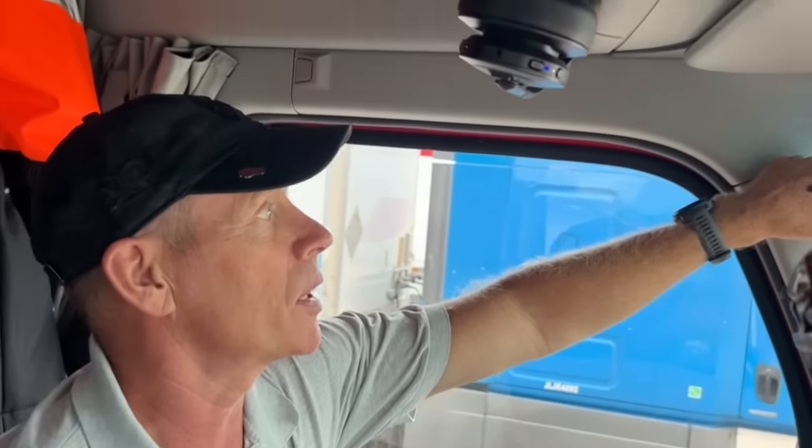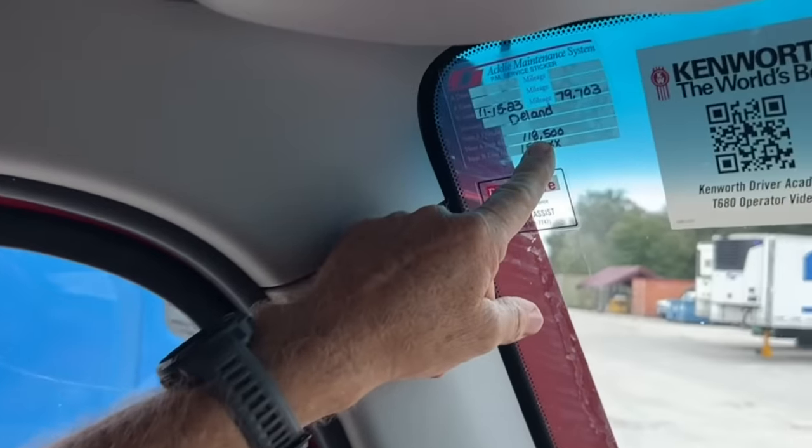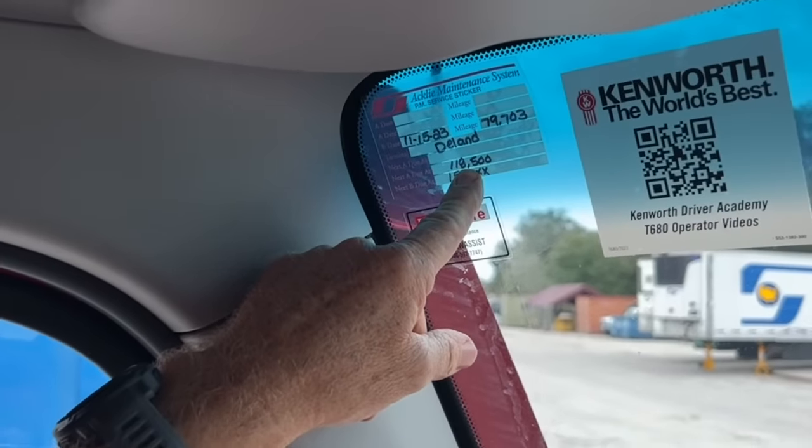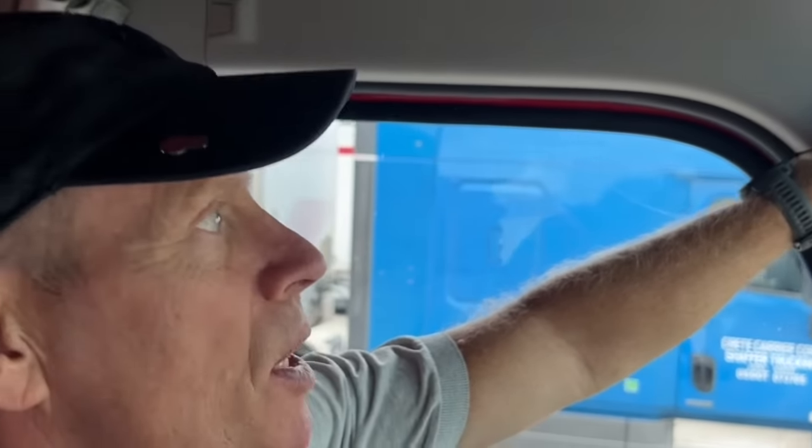And now the B inspection is good for a year? Or does it go by mileage? There's a sticker right here. So the next service is at 118,000, which is about 35,000 miles from now. And then the B inspection at 154,000. So, when I got the truck, the first servicing was at 37,000 miles and the next servicing was at 75,000 miles. So every 37,000 miles you go in for service. But I don't think they're two, it's an A and a B.